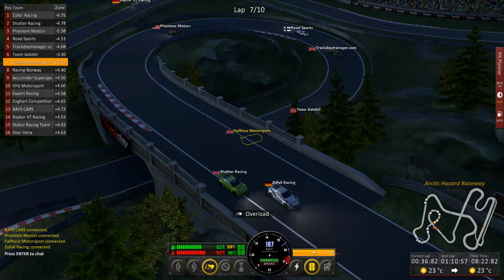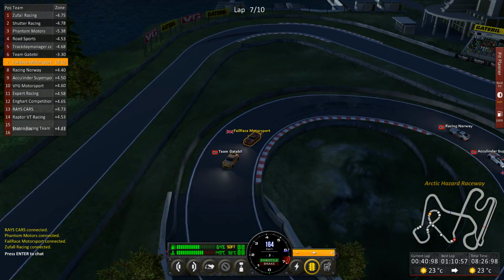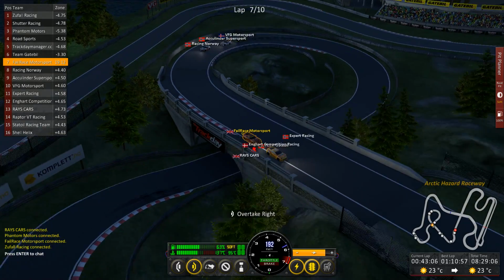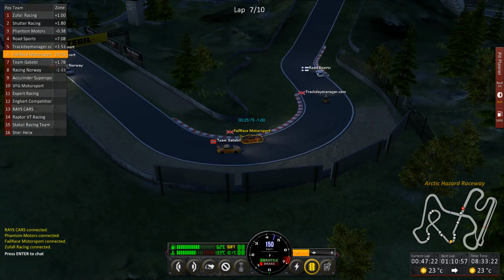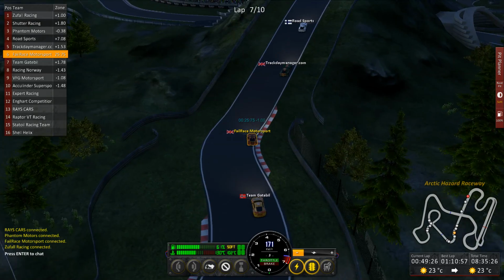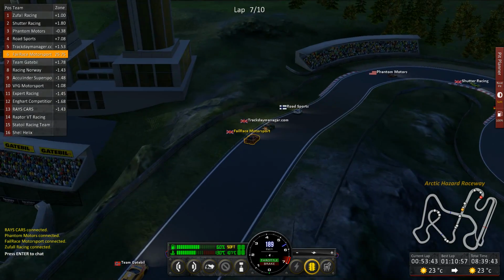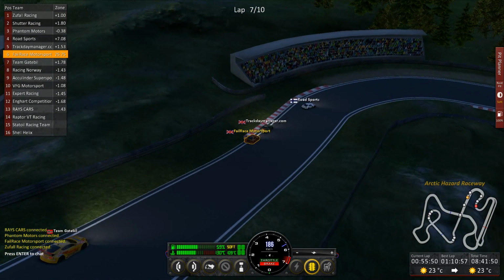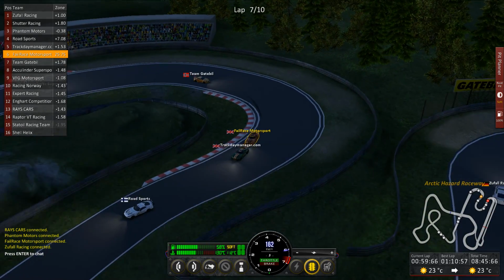One option I would like to have that we currently don't have is a sort of fuel conservation mode. We have a full attack mode on the ECU, and we have a sort of normal mode. I would like to see a fuel conservation mode. Let's try and eke out this race for as long as possible.